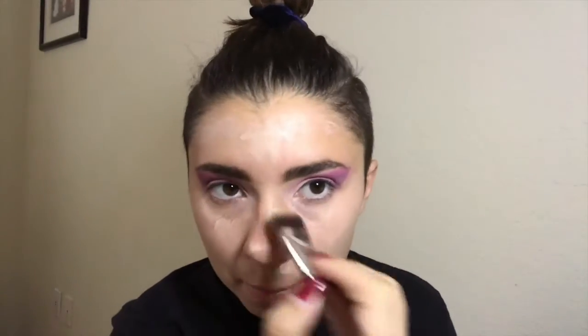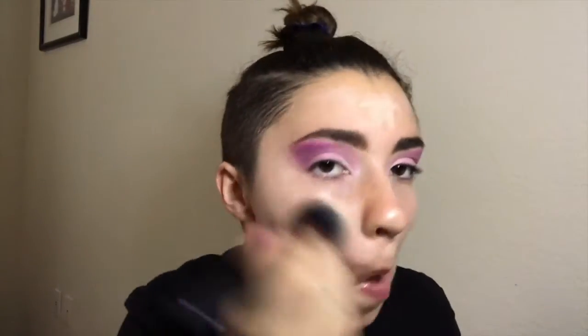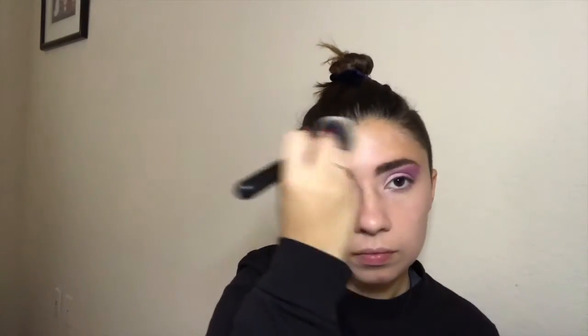And I'm going to keep looking into my other mirror. So if I look like I'm not looking at the camera or something, it's because I have a mirror next to my camera. But I'm just going to make sure that I blend all of that in so everything looks very seamless. Make sure everything blends in with the hairline. And there she is.